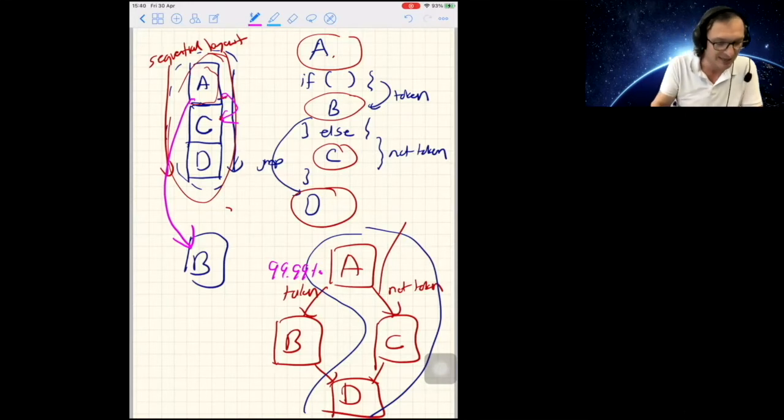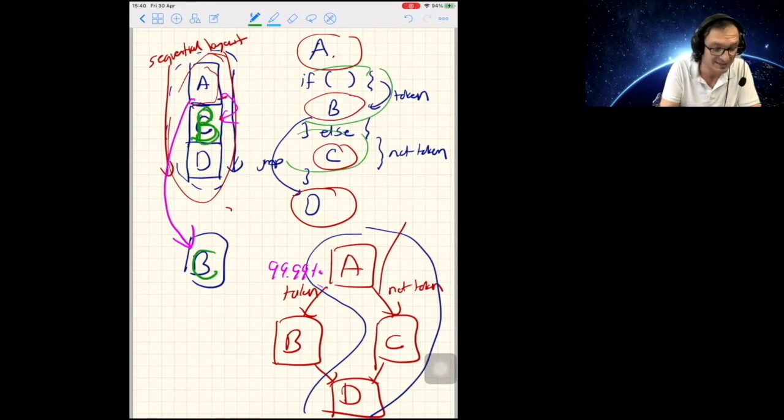So what does the compiler do? If the compiler has this information about the control flow graph and the taken frequencies of the branches, it can lay out the code in memory such that the taken path, or the frequently executed path, becomes a not taken path, right? That's the idea over here. So basically, if the compiler figures that 99.99% of the time the branch is taken, it lays out the code such that B is here and C is here, and it does the switching such that the branch works correctly.